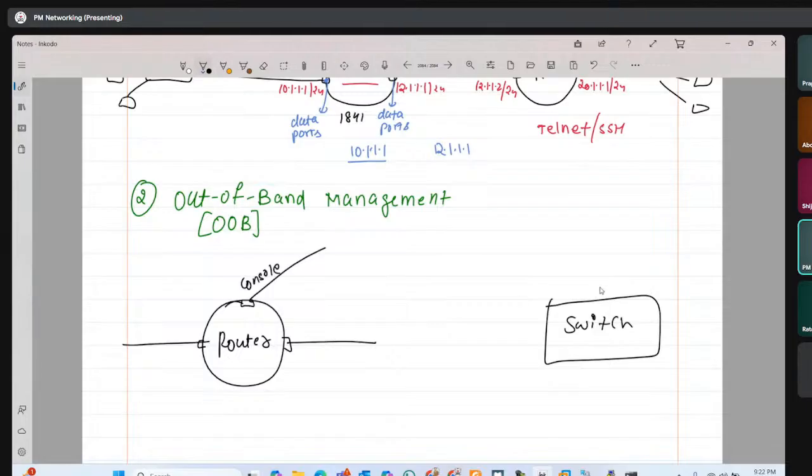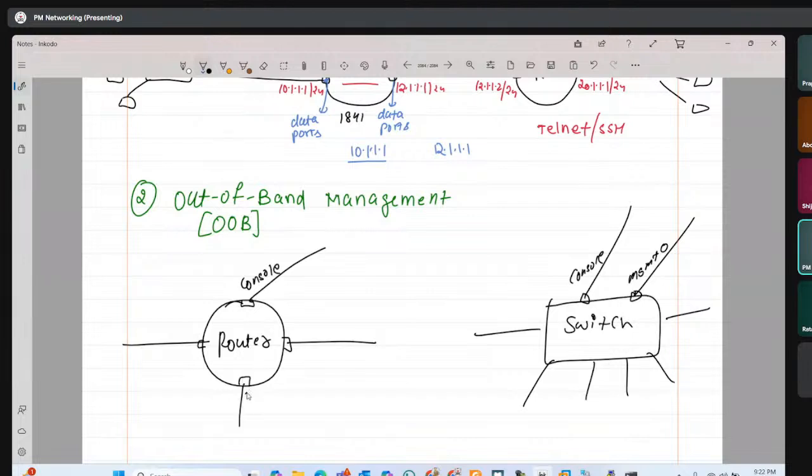They have the data ports. Likewise, the switch has the switch ports, and the switch also has a console interface, and one interface is the management 0. Likewise here, we have the console interface and we also have a management interface, management 0.